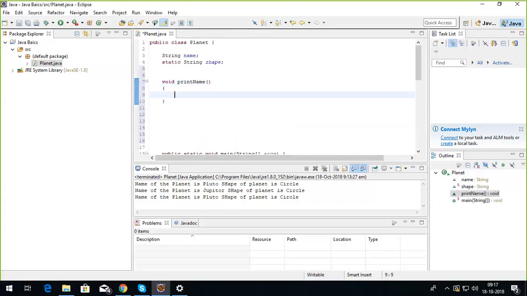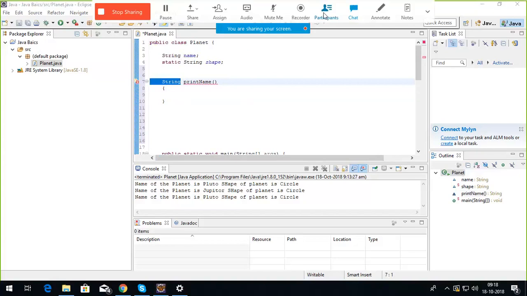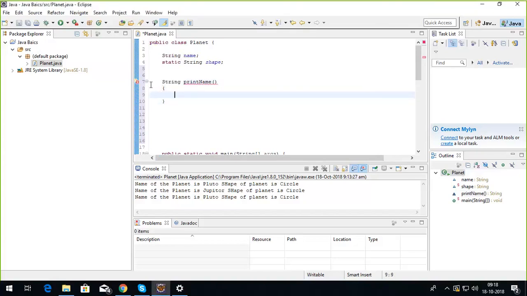Like a variable, a function also has a, not the data type, but it's called the return type. Like this variable was of string type, this function can also be of string type. When I write string print name, that means this function will return a string value. That's why it's not known as a data type, it's a return type. It defines the return type of the function. Now I'm getting an error because this method must return a result of string type.